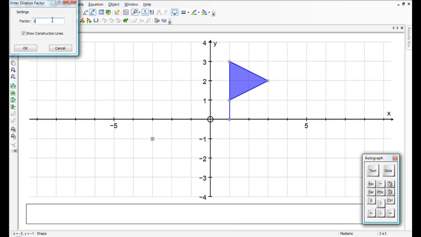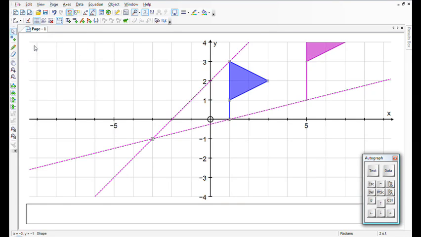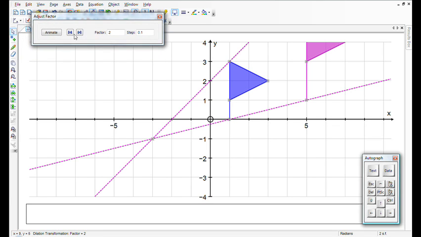And it will give me an automatic default scale of scale 2. So I'm going to leave it at scale 2. I don't really want anything different than that. And say OK. And it will have done it. I can then animate the object by selecting the enlarged shape, at which point the lightning comes up. You can click on the lightning and then you can manually operate the scale factor. Okay? Is everyone happy with that bit?